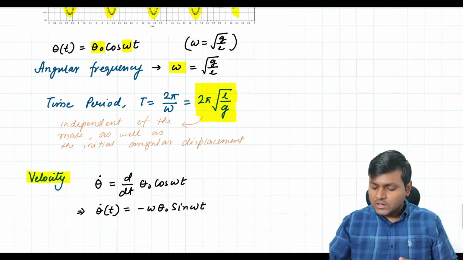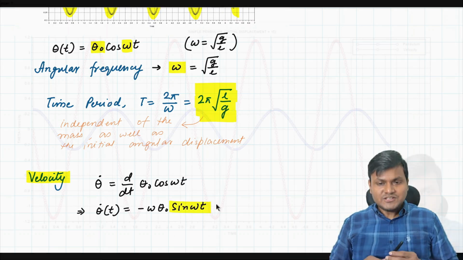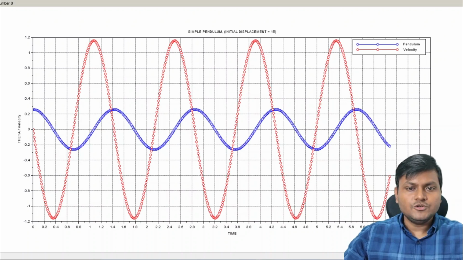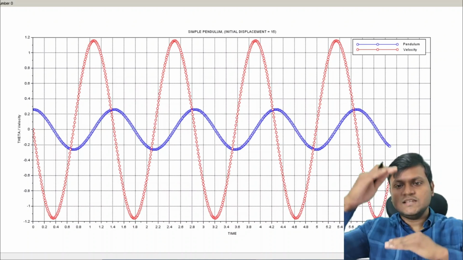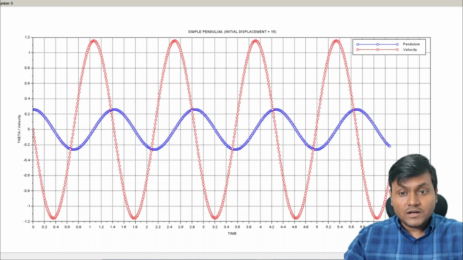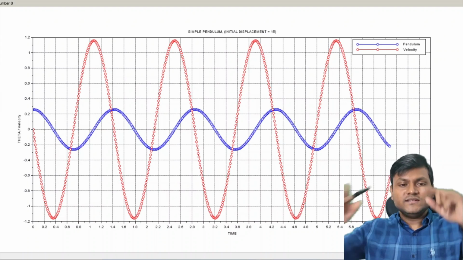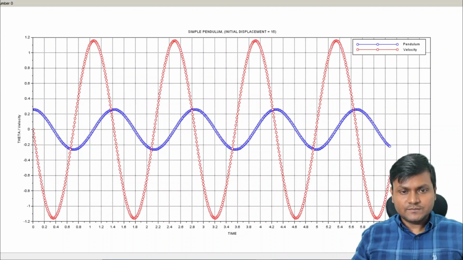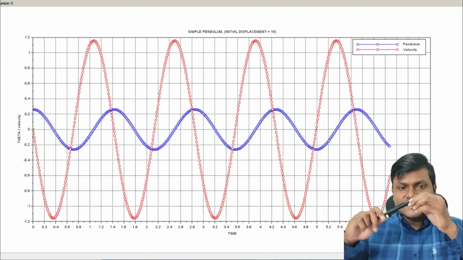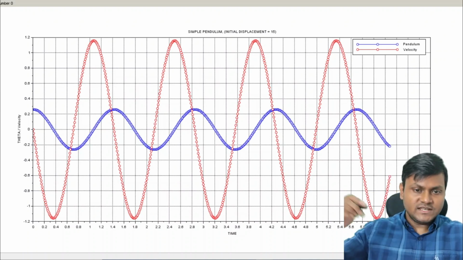So this is also a kind of a sinusoidal function. So here I have created a program to plot the SHM angular displacement as well as the velocity. The blue line represents the angular displacement and the red line represents the velocity. Now, of course, the amplitude of the velocity and the amplitude of the angular displacement is not necessarily the same. Therefore, one is a little bit larger compared to the other, but both of them are simple harmonic in nature, although they are not necessarily in phase. The blue line decreases initially because angular displacement is decreasing, but the red line increases, although in the negative direction. So therefore, the magnitude is increasing.